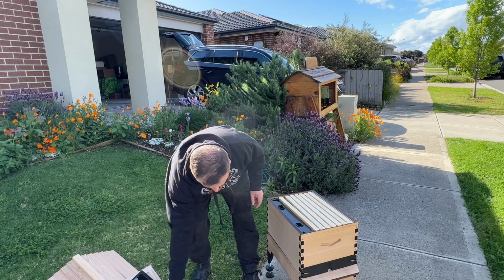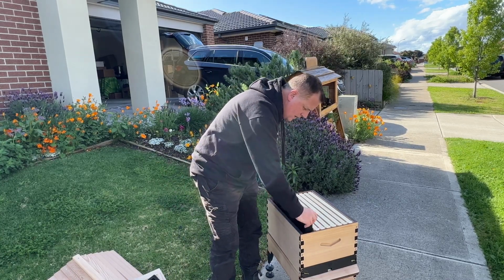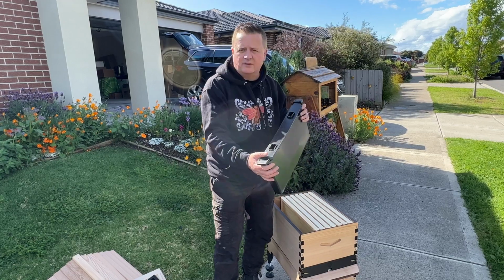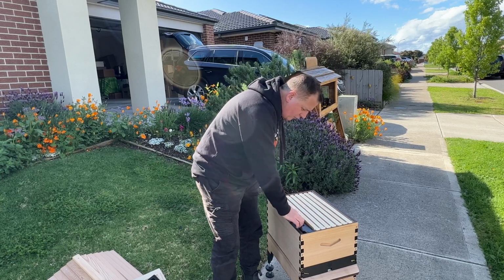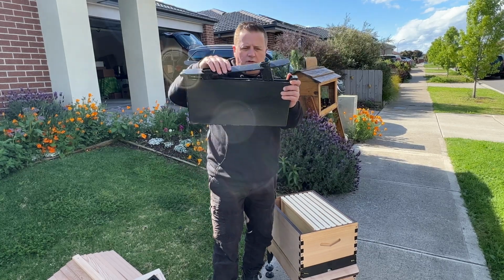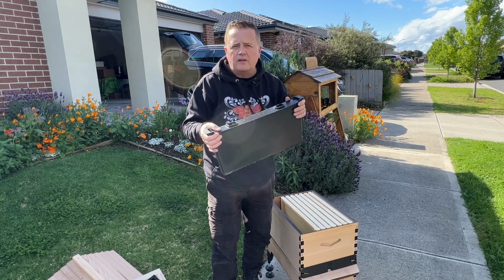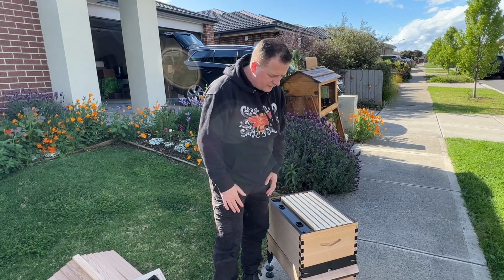Another alternative that some people use is what we call a frame feeder. It's another internal feeding option. A frame feeder tends to look something like this, where basically it replaces a frame. So you take out one frame, put the frame feeder in, and fill it up with sugar syrup. The beauty of these frame feeders is that a good one will have a little ladder for the bees to climb down, so that when they are eating, they're not going to drown in the sugar syrup. And you put it in like that, and as I said, it literally replaces a frame.